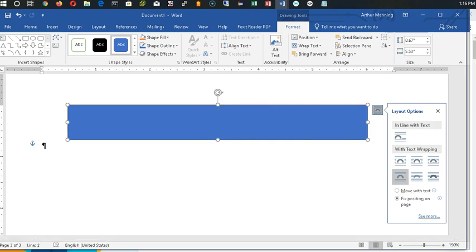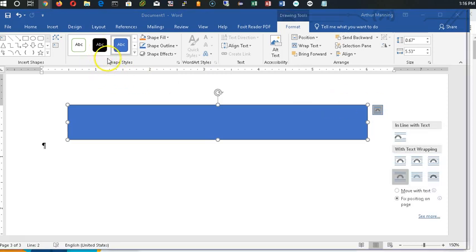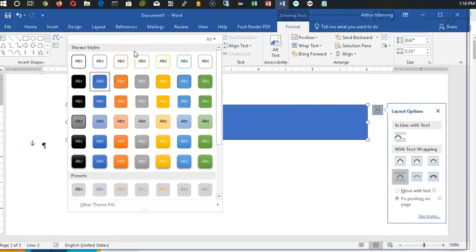Alright, so we have our first little shape. That's going to become the center of our little graphic. But now we want to apply a style to that, just to get some practice with shape styles. The shape style we're going to start with is the second from the bottom, right here, the moderate effect orange. Remember, where these colors come from is our theme colors. So if we ever decide to change our theme color, that color will change. We're not choosing a specific color, but the theme color in that position.